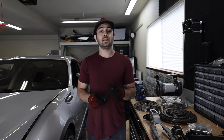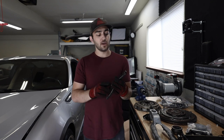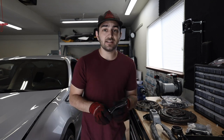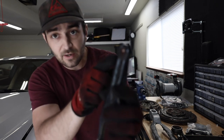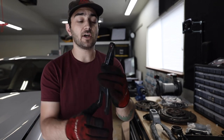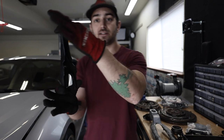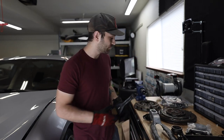When you push that pedal in, it actuates the slave cylinder, which then hits this clutch fork. So the clutch fork has two small indentations on it, one of which sits inside the transmission, the other one sits atop of it, and you can see it right there. On the very top of this clutch fork here is where the actuator of the slave cylinder pivots off of this. So when the clutch fork is assembled, it only moves left and right or back and forth, depending on how you're looking at it.